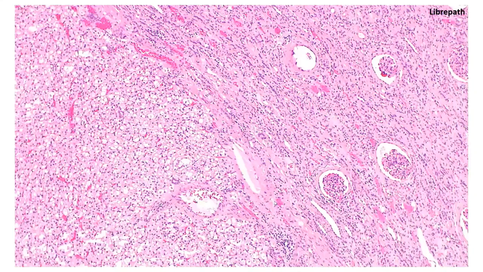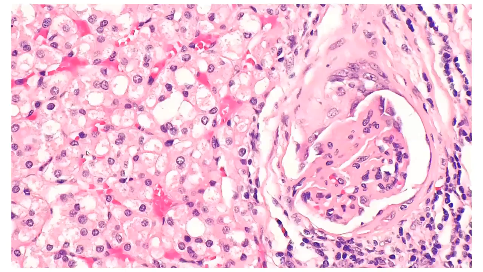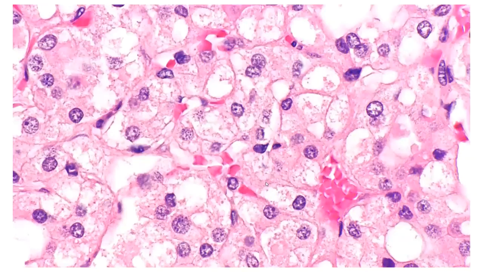So over here, I've got a very well demarcated tumor that you see separated from the adjacent parenchyma, which is composed of polygonal, clear to slightly eosinophilic cytoplasm containing cells, which have a pale, slightly flocculent cytoplasm. You have these larger polygonal cells with clear to slightly flocculent eosinophilic cytoplasm, and a few of them have these dense cytoplasmic eosinophilic inclusions. So you see this flocculent nature to the cytoplasm. This is one of the reasons why you could confuse them with a chromophobe RCC sometimes, although the nuclear features of chromophobe RCC are not seen in this case. You don't have those raisinoid nuclei or the perinuclear halo.